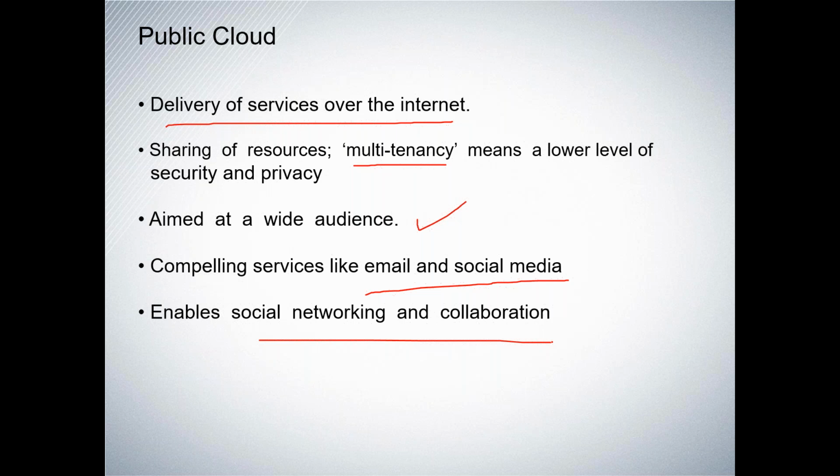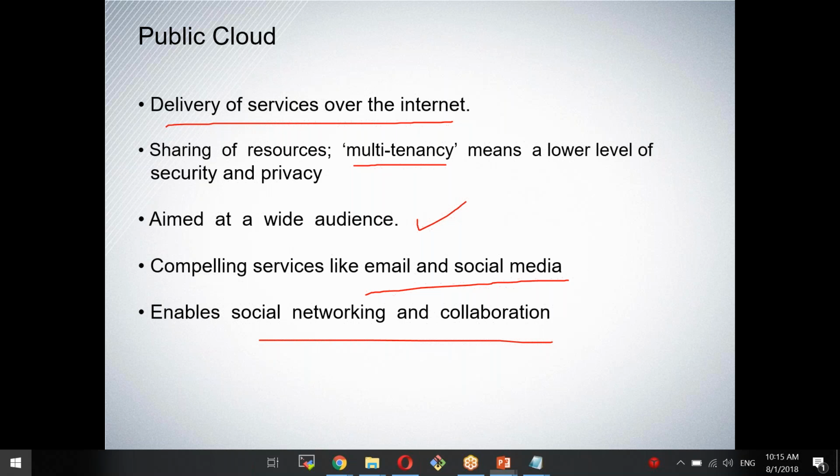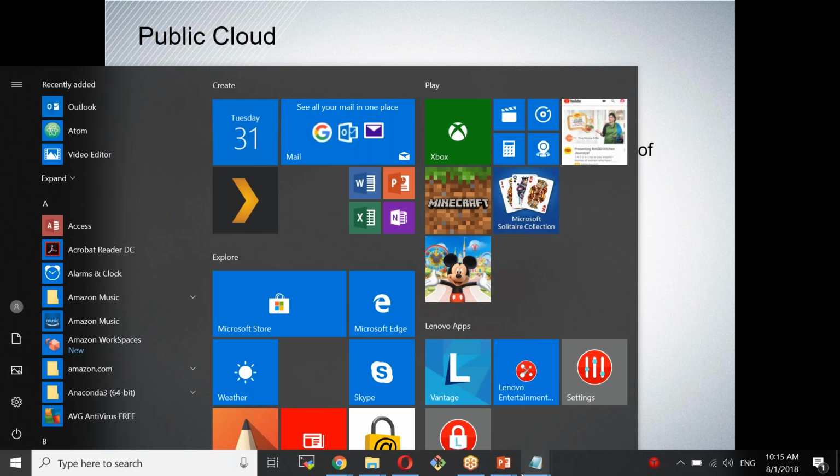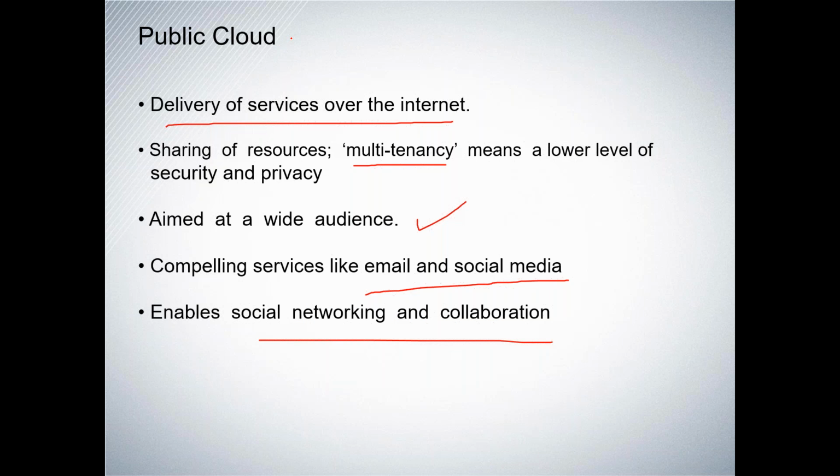Amazon Web Services is also a public cloud. Microsoft Azure is a public cloud. Google Cloud Platform, public cloud. So let me think of it like public transport. Public cloud is like public transport. Anybody can access public cloud, or anybody can access public transportation, like bus or train service or flight services, right?